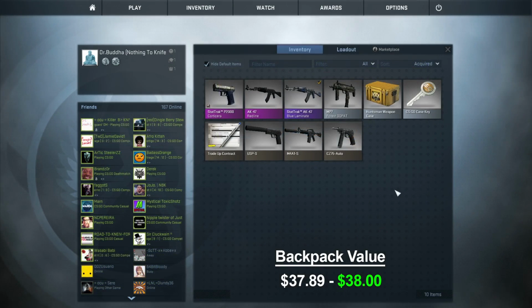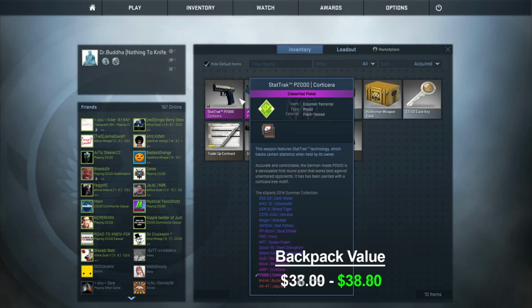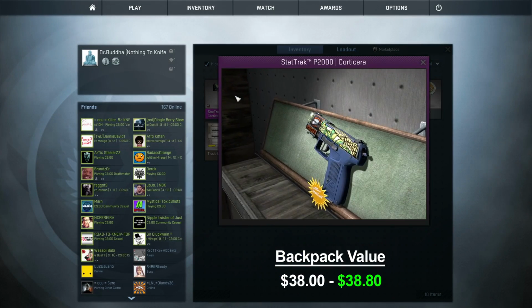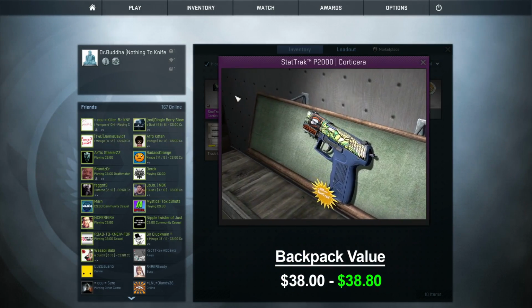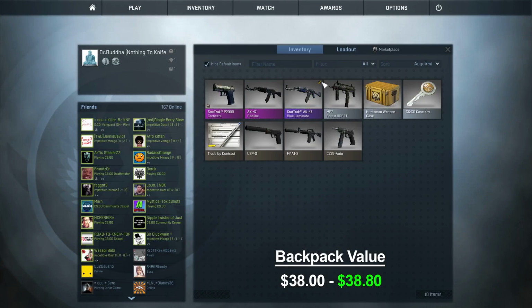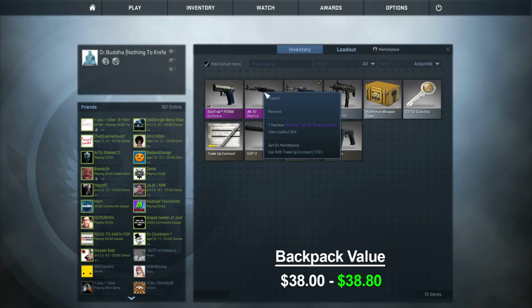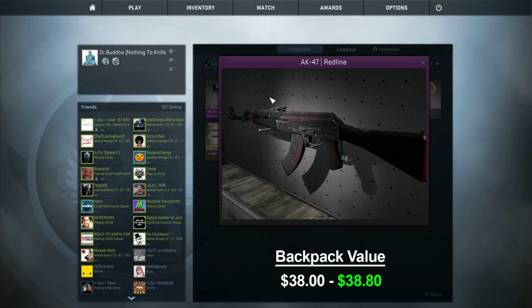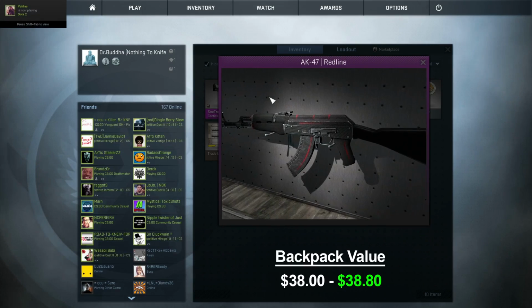Alright, I just traded the minimal wear StatTrak AK-47 Blue Laminate for these two skins right here. First we have a StatTrak P2000 Cortacera, which is field tested. Looks pretty nice in my opinion. Also have the AK-47 Redline that's field tested. So let's see what I can get for these.